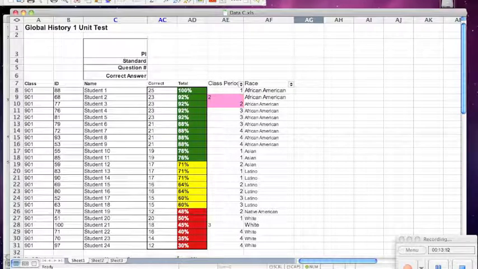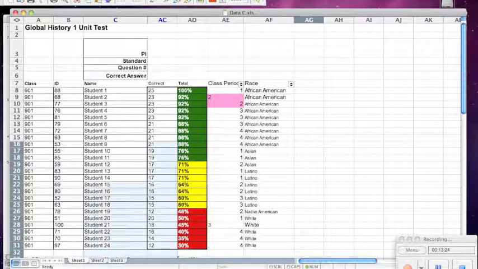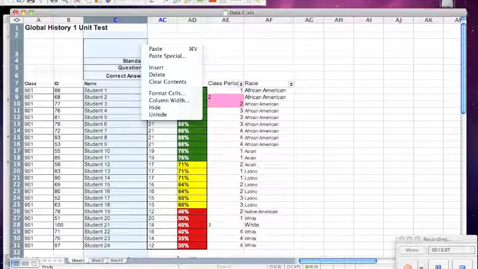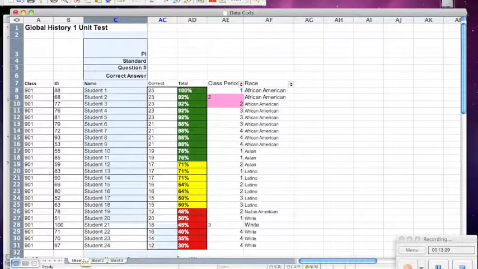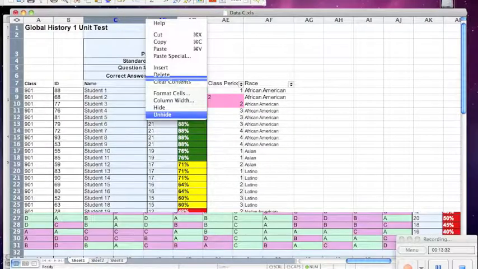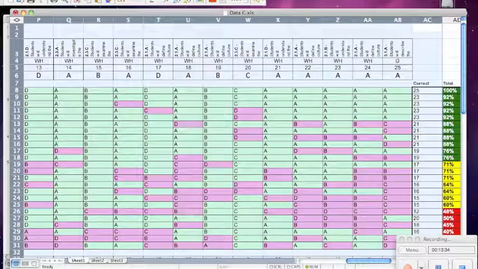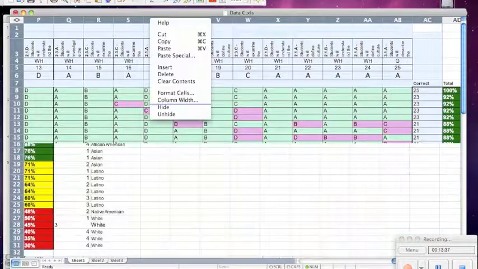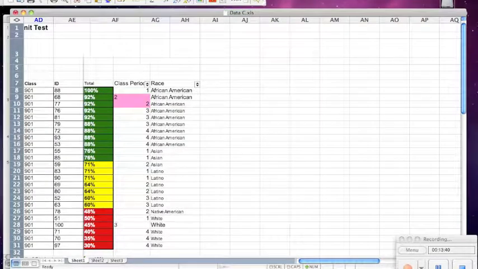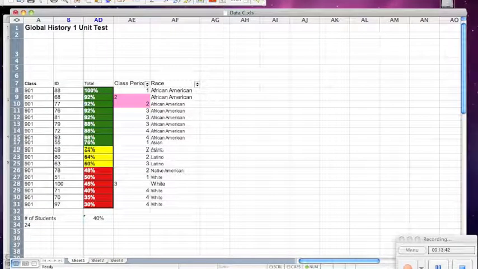And remember, when we first opened this one up, there was a lot of data here that had the question answers. And you can see that we've hidden that information there. Again, you can always retrieve that at any time by highlighting, right-click, and you can just choose to unhide. And all that information is going to come back. There it is. Okay. Again, it makes it a bit simpler to look at once we hide that. So I'm going to re-hide it again.